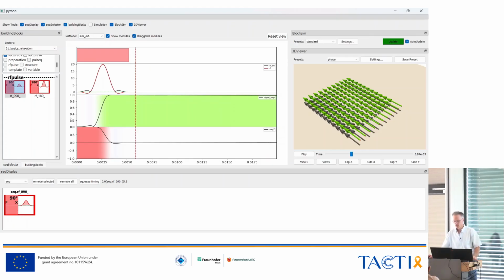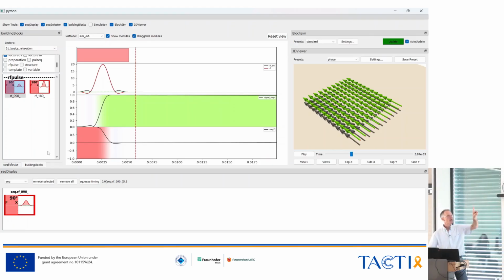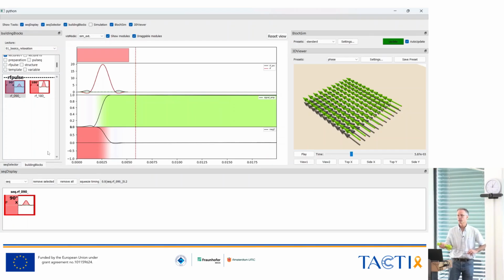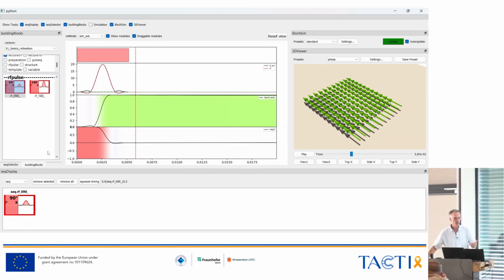Yeah, flipping it over here. That's flipping my magnetization from this direction. Now we want to flip it from another direction. So we just want to apply a different RF pulse coming from a different direction.